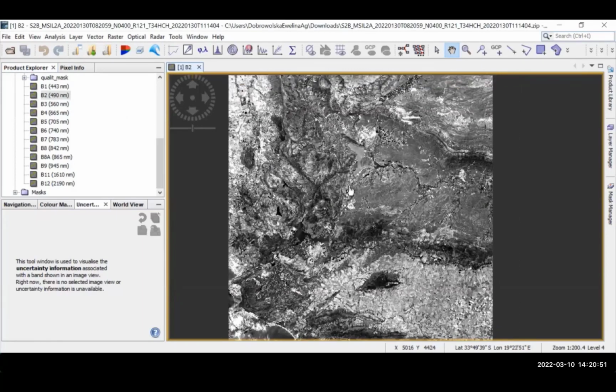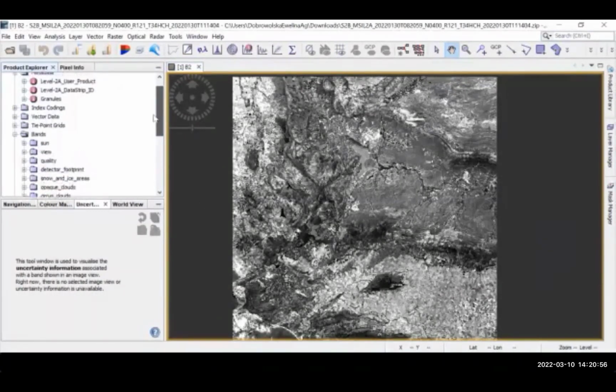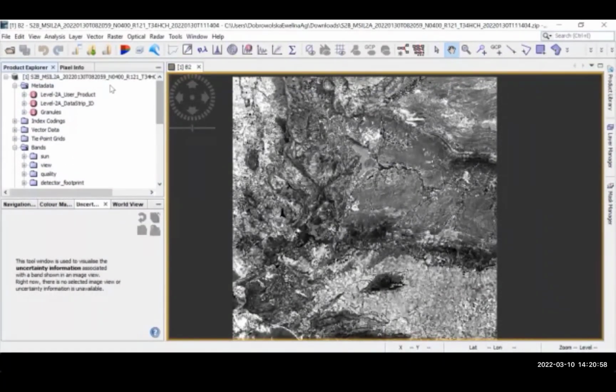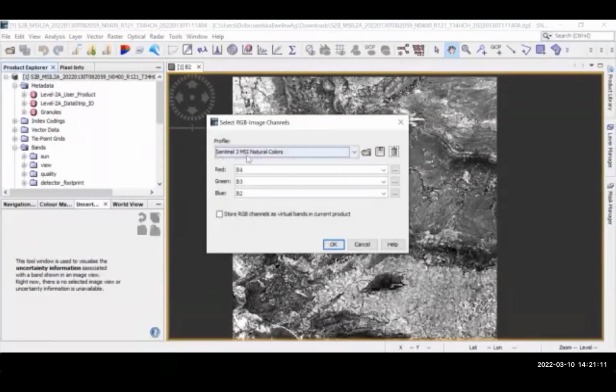But from this image, the visualization is not that straightforward. So to visualize, for example, the product in natural color bands, you just need to navigate to the name of the product in Product Explorer window again, right-click on it, and select Open RGB Image window.